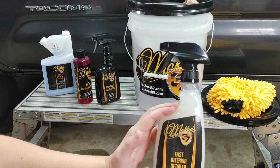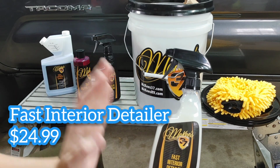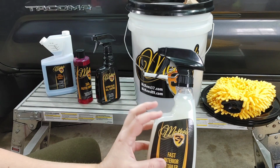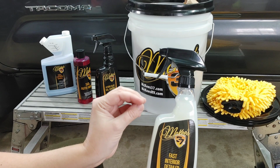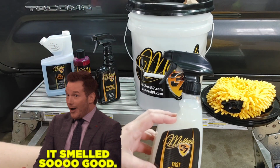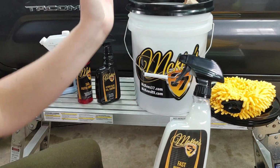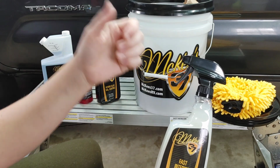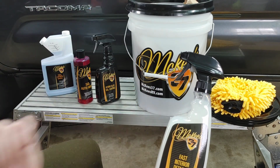Now, my other favorite for interiors, Fast Interior Detailer. This is a great way to maintain your interior for your vehicle, but what I love about it most is the smell. It smells so amazing. You have to smell it for yourself to understand what I'm talking about. I use this on both of my vehicles. It's great for touch screens, sensitive areas, wipe on, wipe off if you have leather. Even if you have some light soiling on your carpets or seats, this will get rid of it.